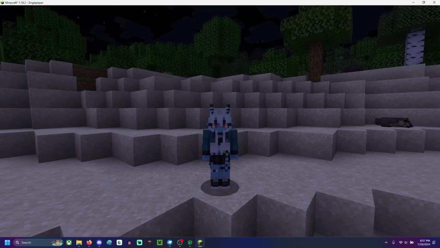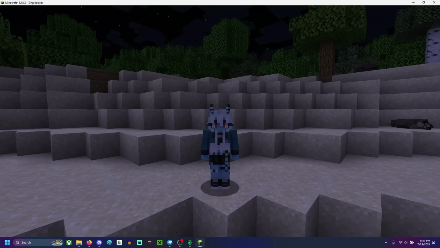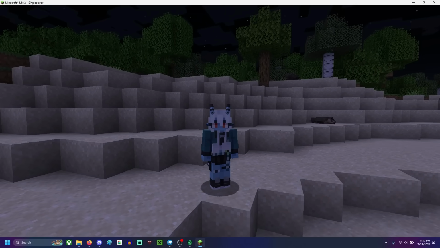I can make another follow-up tutorial if we need any more instruction on other things with CPM. Current things that I'm working on and investigating are toggleable models, because in this game there is a gestures menu that's a part of customizable player models that can help you change your model in game. That's something I still admittedly have to do a lot more research on. So before I can actually explain that to you, I have to understand it myself. So once I get that figured out, I can probably do a video discussing how the gestures menu works and possibly how to have different models that you can toggle like that.